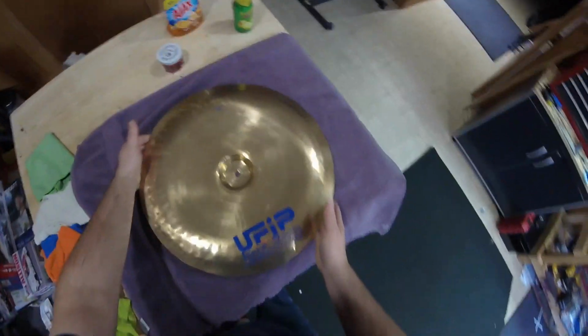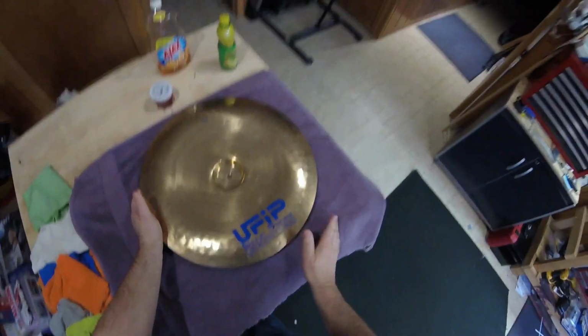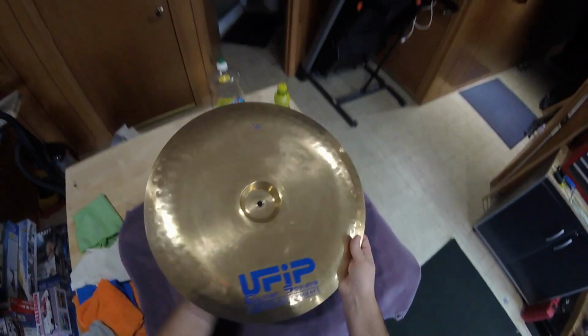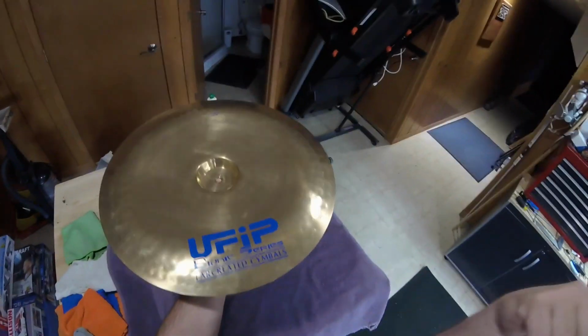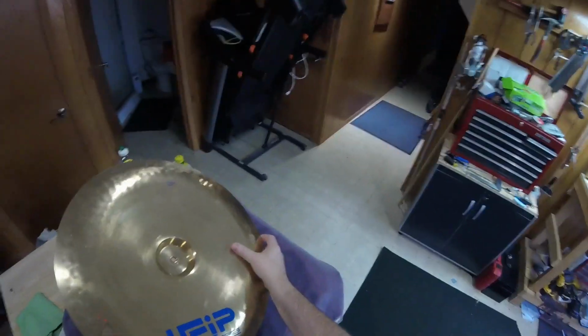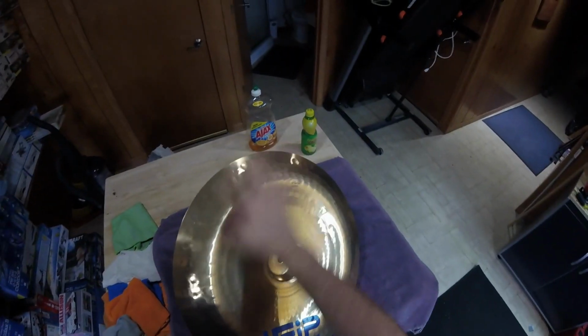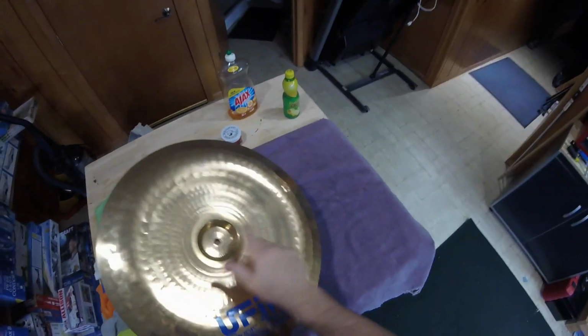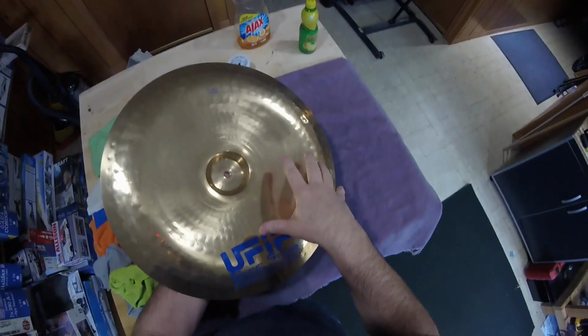Today we're going to be doing this beauty, or should I say this bionic. It's a brilliant finish 19-inch U-Fit Bionic Series China. Okay, I heard it before it was cleaned. See that nasty gold on there? Or patina? It's just a bunch of crap that built up. You can see the little swirl and scratch marks on there. The polish I use is going to get rid of this. The logos aren't going to be removed.